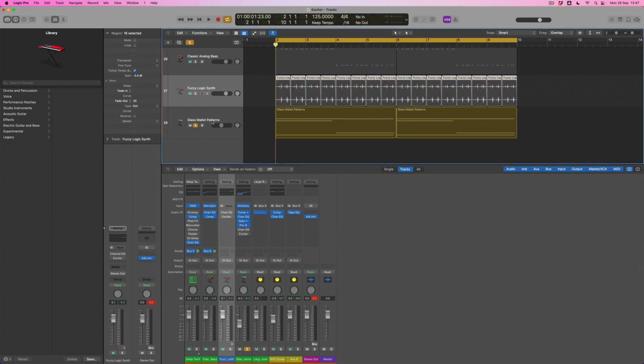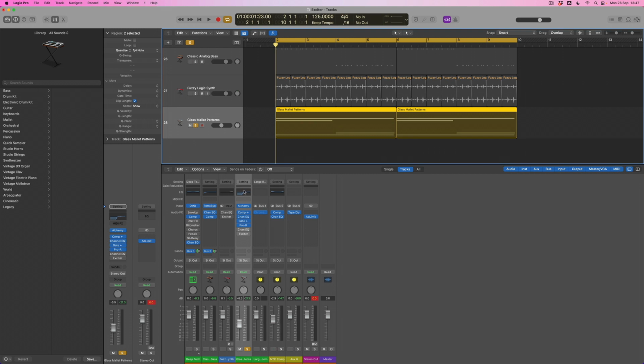And what I'm going to do this time is solo this, and again, just try out these two different things. Now this mallet sound is different. It's a kind of glassier sound. It doesn't have this super smooth top end. It's a slightly more bell-like sound. And that's going to have different implications, particularly for the way that the exciter is going to work, I think. So let's just listen to it as it stands right now. And then what I'll start doing is introducing both the EQ and the exciter.